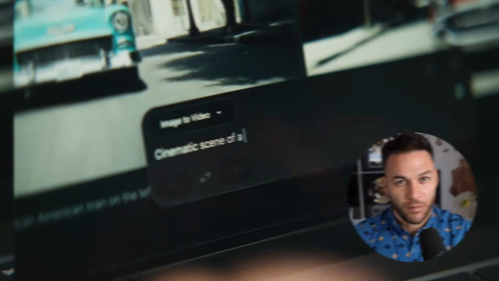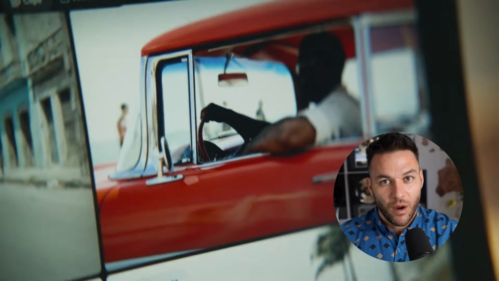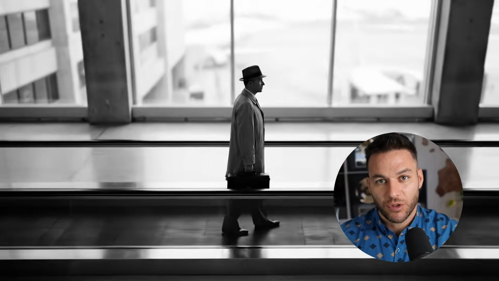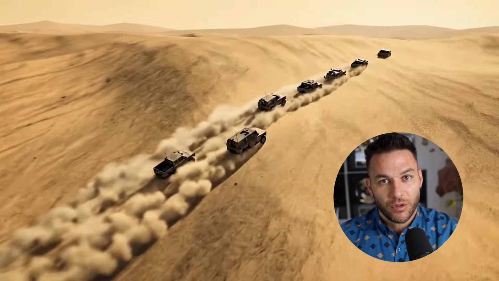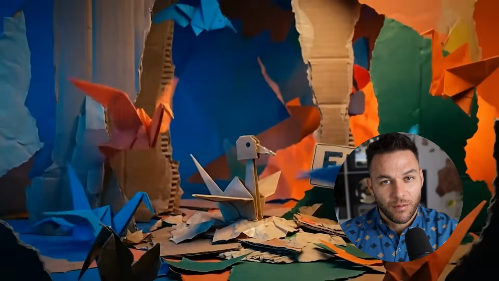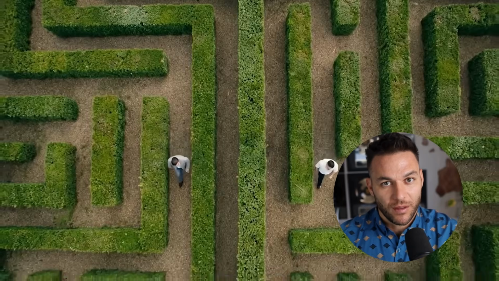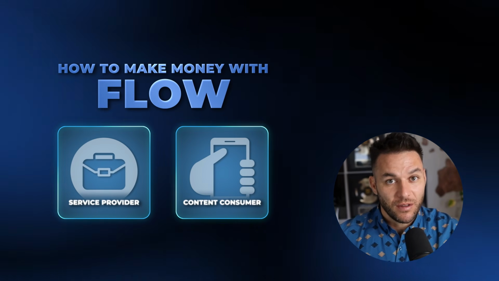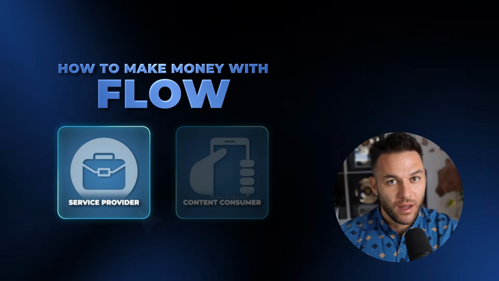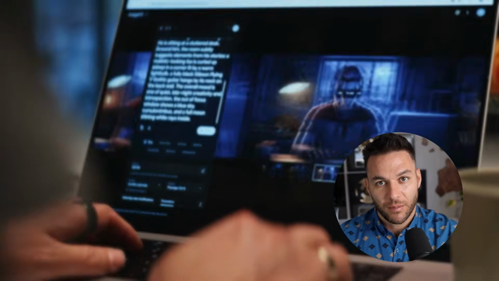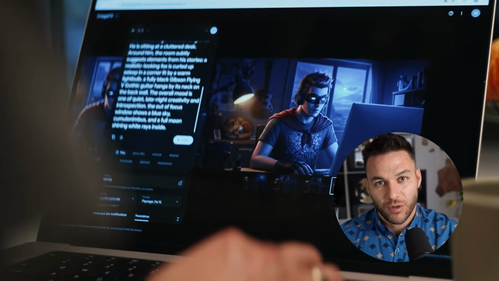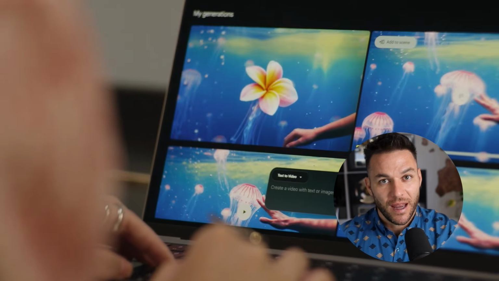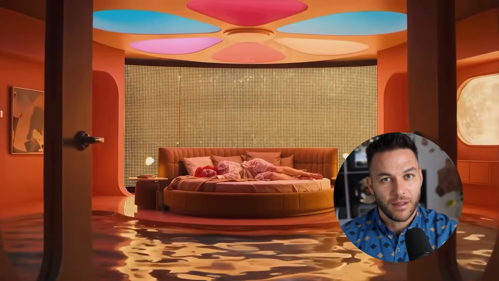Here's where I want to give you a real perspective shift, because the majority of people who find Google Flow are going to use it like a toy. They will generate a cool looking video, post it on their Instagram, get some likes, and move on. Fine if you just want to have fun. But if you actually want to build income from something like this, you need to think like a service provider, not a content consumer. The mistake I see constantly is people using creative AI tools for themselves and never asking who else would pay to have this done.